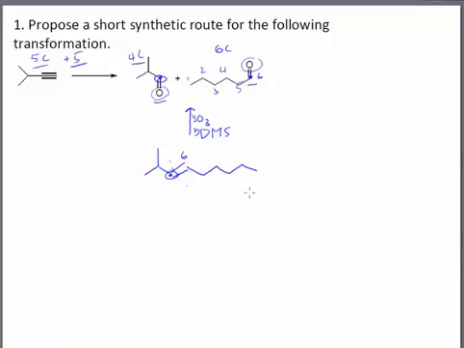So now we have a new synthetic target, and it has a total of 10 carbons. And we started with 5. We need to add 5 more somehow. We know how to add 5 carbons, and I think we can do that right here. Deprotonation with NaNH2, followed by a 5-carbon chain with some leaving group on the end. 1, 2, 3, 4, 5. Gets us to that alkyne. And of course you see that the triple bond is in the same position as the double bond. That's a pretty good sign that we're on the right track. All we have to do then is reduce that.